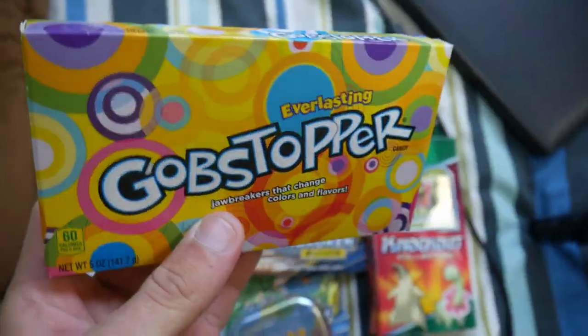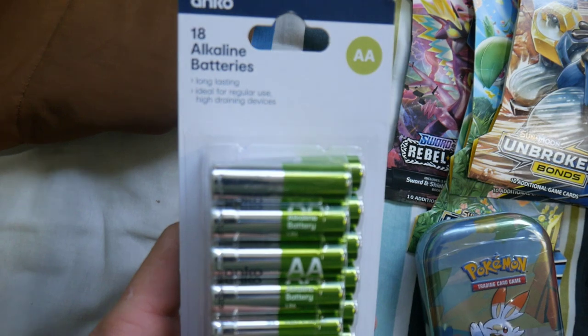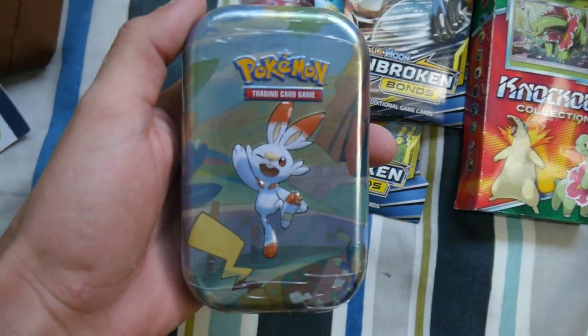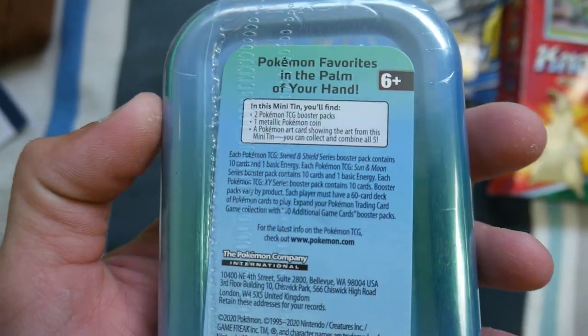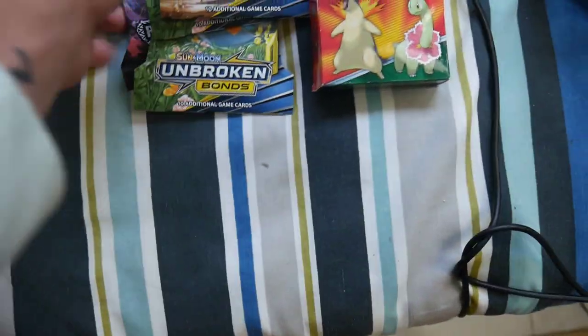To start off with, we got some Gobstoppers, because I haven't had these in a while. And then we got some batteries, they're just little crappy ones. And then we got this thing, I have no idea what this is. I read the back of it, and it comes with two packs and a metal coin and a thing. I remember that I opened up one of those one time and I hadn't seen that there before. I got a little bit carried away, so I grabbed it.